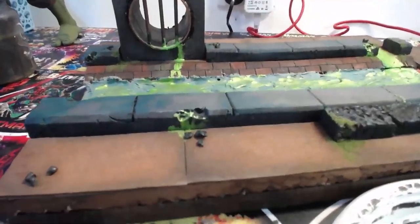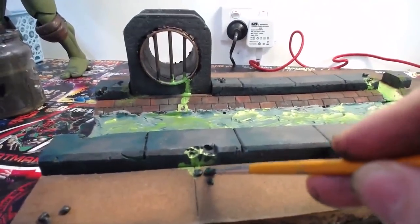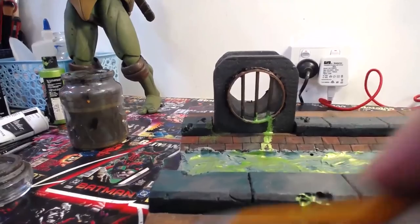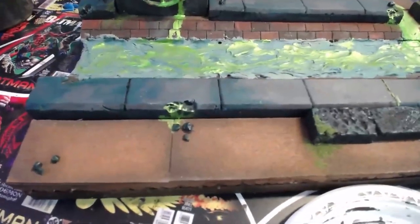Sorry, guys, camera trouble. Try again. So you just patch it. Don't paint the whole top. And just put little bits on where you need a little bit on. See that? Now I've got a nice green to it.